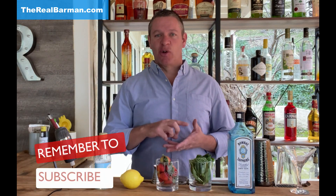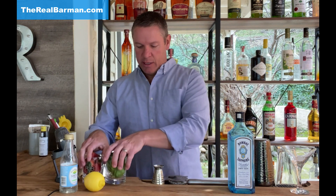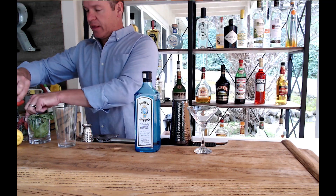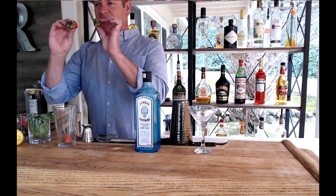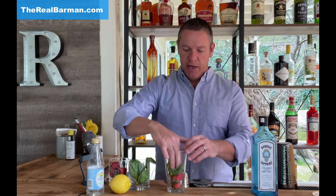Okay so let's put it all together. I'm going to make it as a martini, but you can also make it as a cocktail strained over ice or neat — it's totally up to you. We're going to go with our pint glass and build everything in the pint glass first, then shake it into the martini glass. The first thing I'm going to do is put some strawberries in here — I'm going to go with about three, depends on the size of your strawberries. I'm just going to leave the stems right on there and put them in, then we're going to put about three big basil leaves in there. That fills it up quite a bit but we're going to mash it down with our muddler.